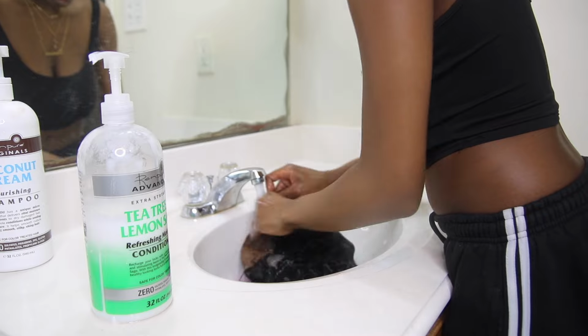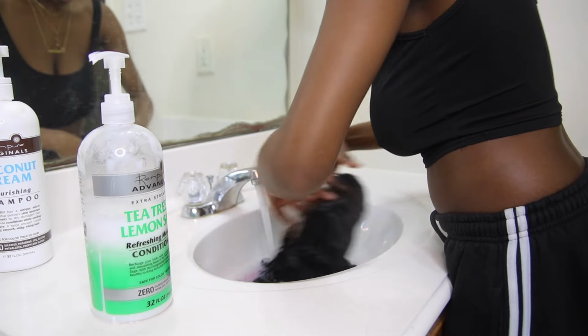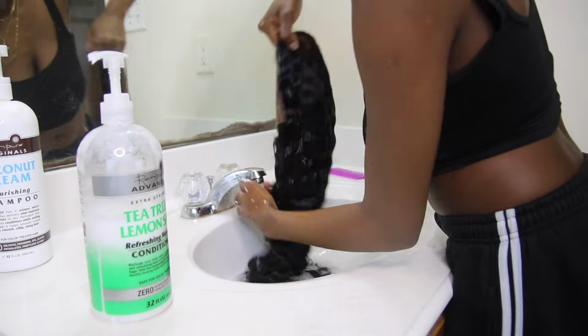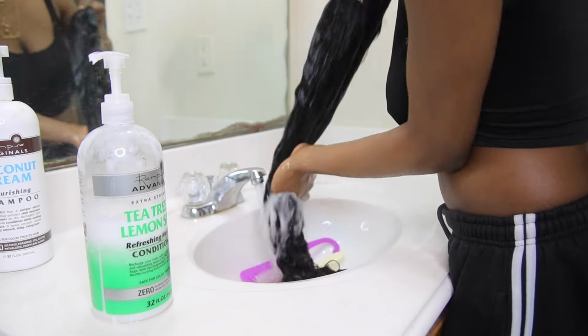Washing off the conditioner, and when I wash it off, I don't wash it off completely. I wash off about 85% and leave about 15% so that it can give the hair some extra moisture.